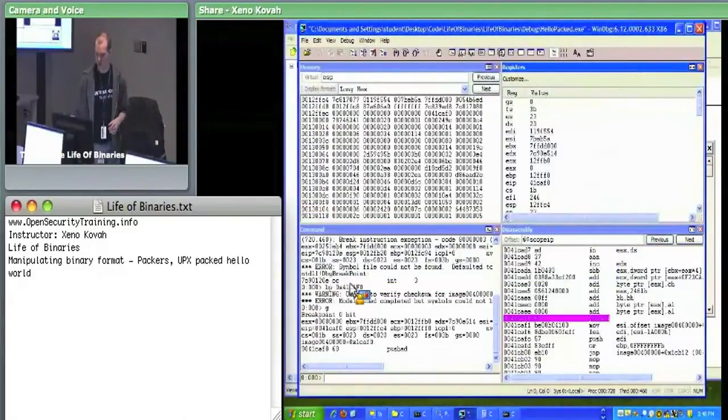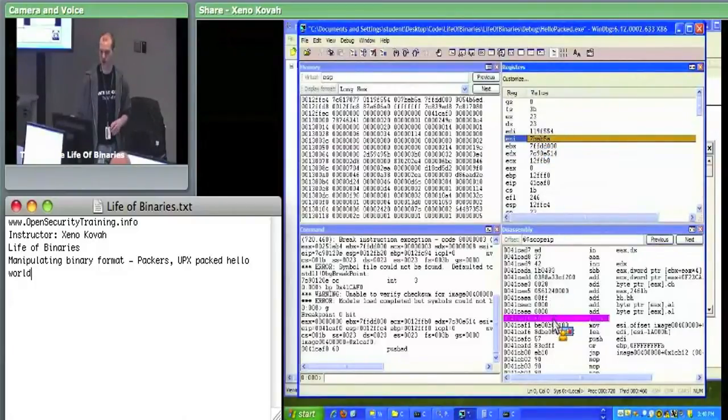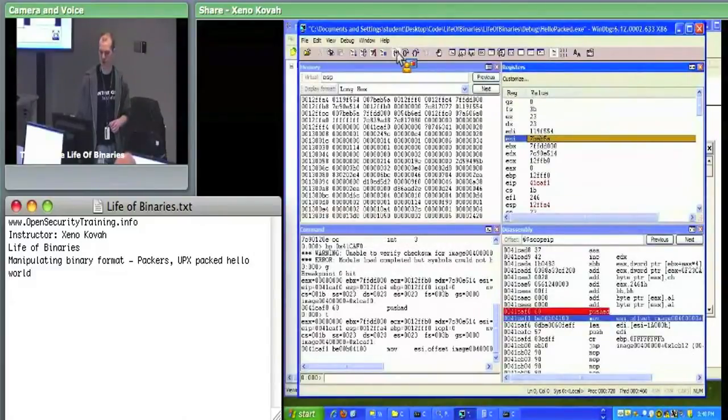All right, so I'm asserting that most of the registers are going to get dumped onto the stack from this push A instruction. So go ahead and hit step into or step over just exactly once so that it steps over the push. And then go ahead and look at your stack.